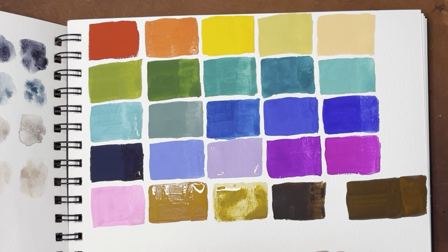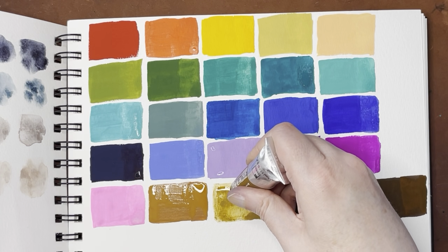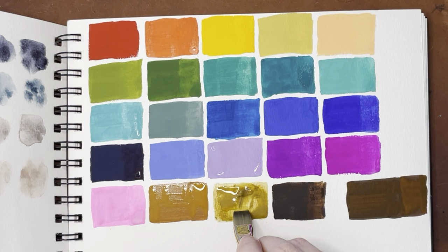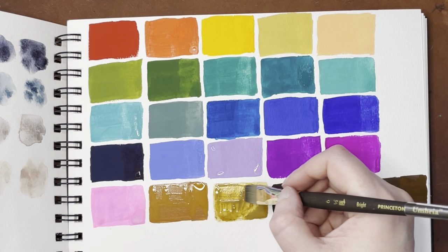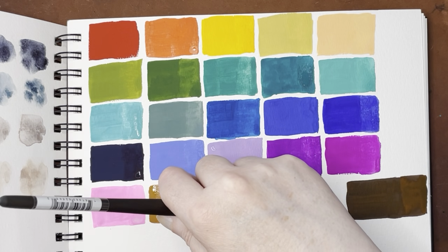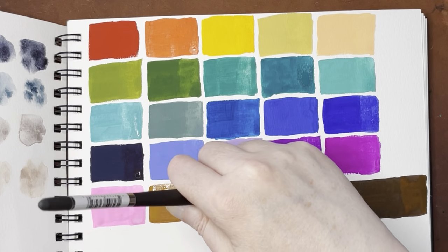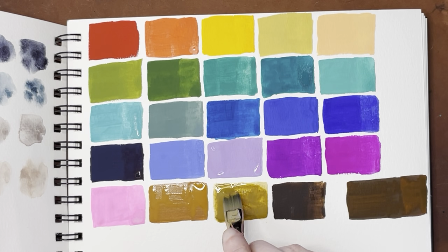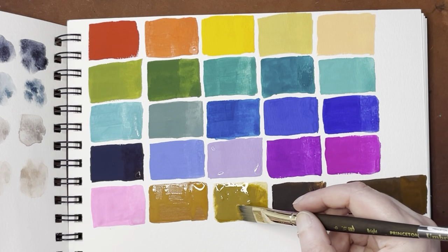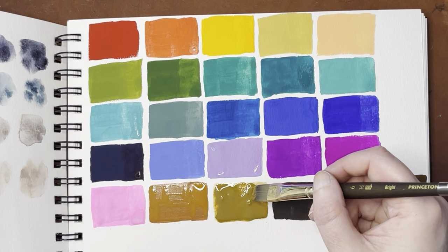And actually, let me see if, oh no, I'm just getting more binder. Oh, poor raw umber. Because what I was thinking is I could just put more pigment down. That would work better, but it's just kind of a gloppy mess. Okay, ShinHan. You've let me down a little bit with the raw umber, but I mean, I could kind of get it a little opaque.